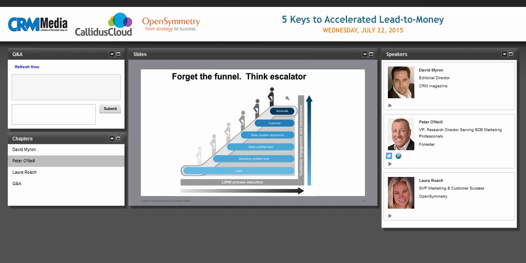The concept and the metaphor of the escalator, though, makes us think that what we're doing is helping buyers to get up that escalator. The reason that we're providing content is to help buyers to buy, help buyers to come to their decision. Much different than actually persuading them to take our product. That's something that really comes to play in the buy phase only, but in all the other phases, we're doing a different type of work, as you can see represented here.